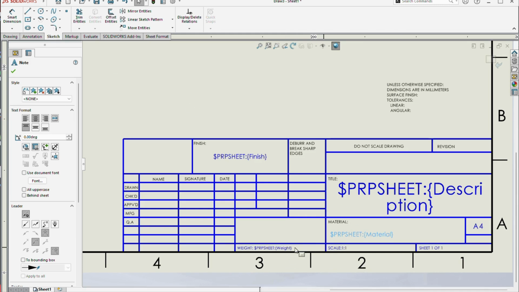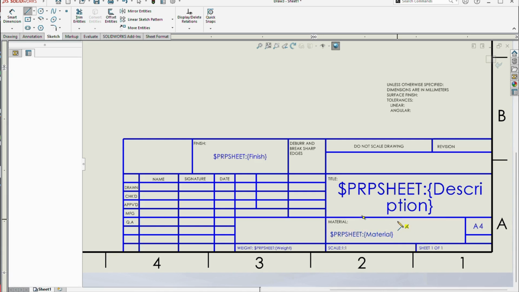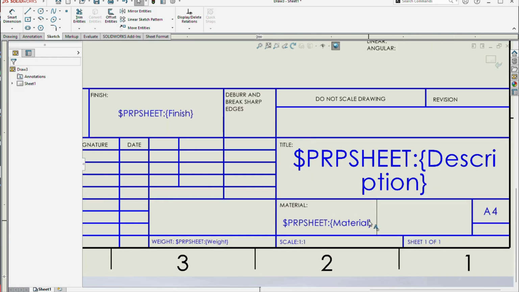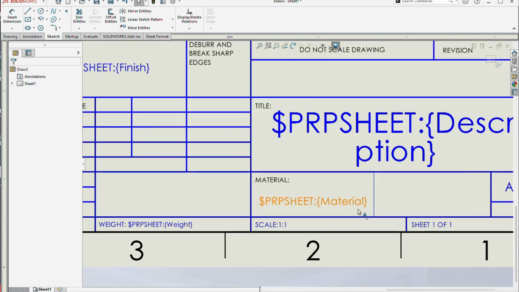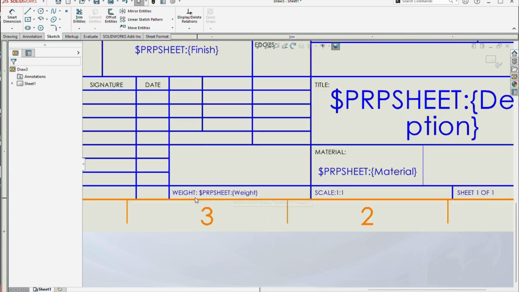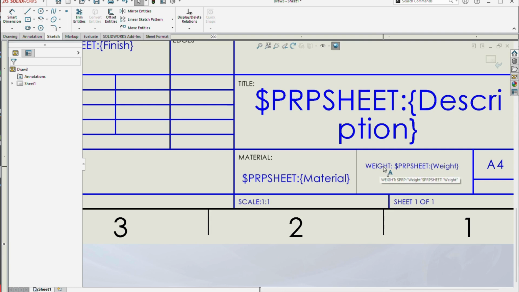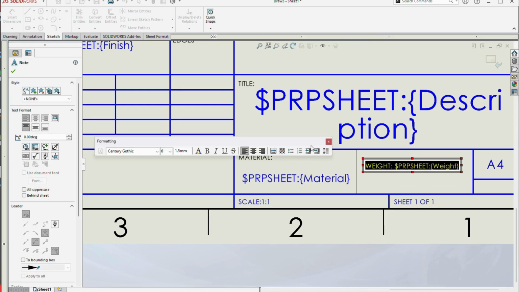So if I want this also, here I'll draw a line. I just draw a line manually here. Okay, I'll put this one here. Make some changes in the size. I'll keep it 2.5 mm.